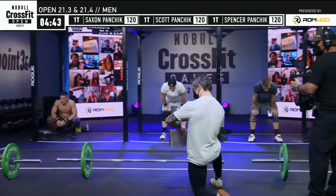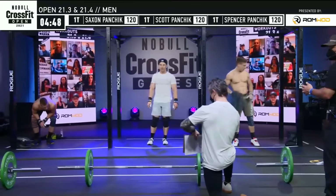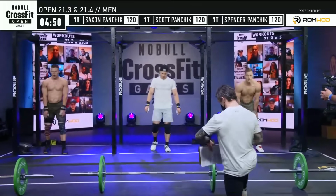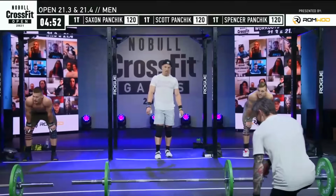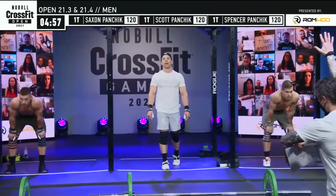The biggest thing, if I'm an athlete in the field and I'm competing right now, I'm looking at these other guys and I'm looking at how hard they are breathing, because that's going to dictate real quick if they're going to blow up on this next round and what I need to do in order to maintain that lead if I was out there competing in that field.